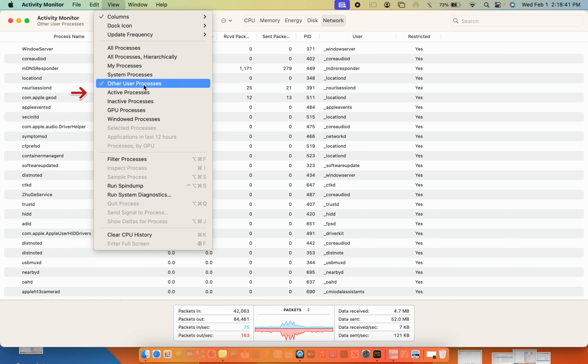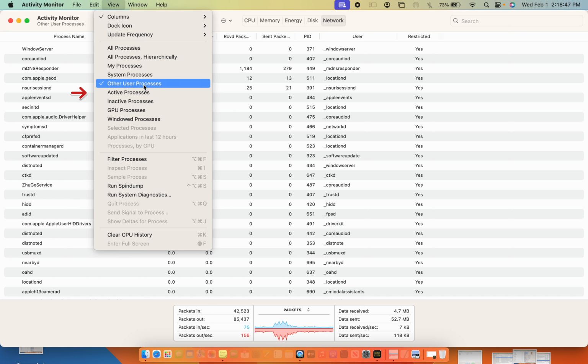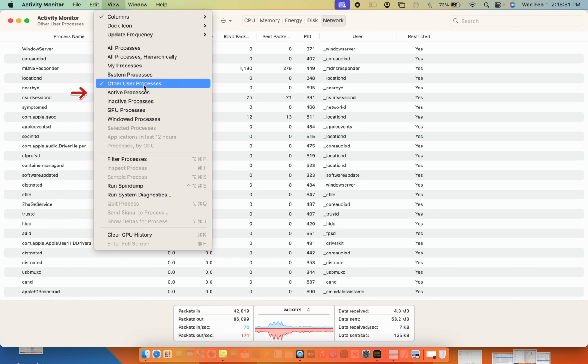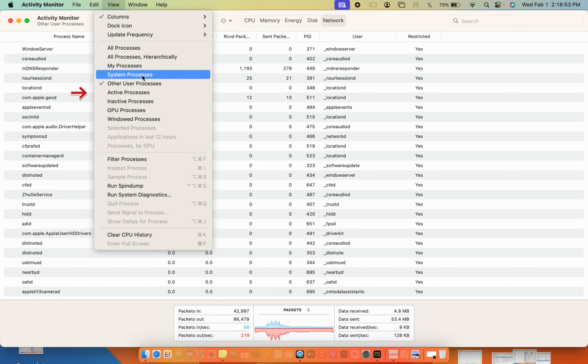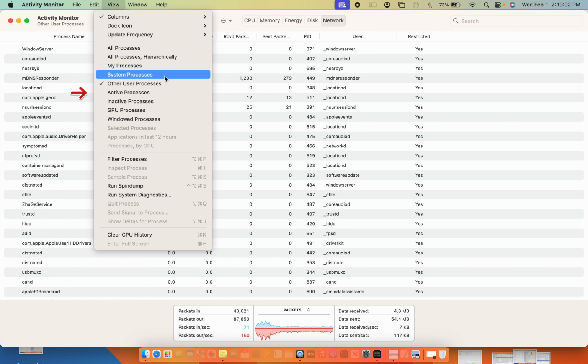Right. So when you go to other, those are going to be more your invisible background processes. Isn't that background processes? Isn't that the system processes? System processes are processes only used by the system directly, more like startup processes, things like that.